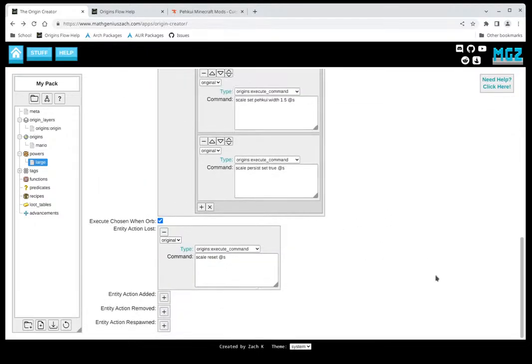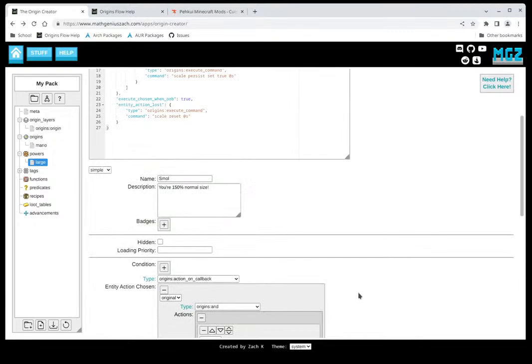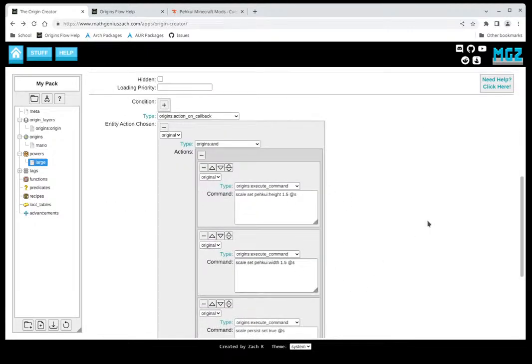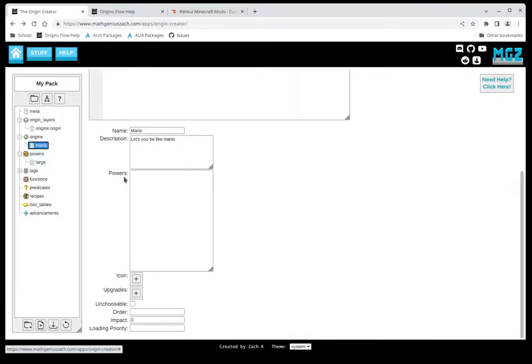And now from here, I'm going to add this power to the origin that I created. This power does not get added to any origin unless you specify. So in the same way that we put the origin in the origin layer, we have to put the power in the origin. So in this case, we have a powers box. We'll just put the name of the power here.